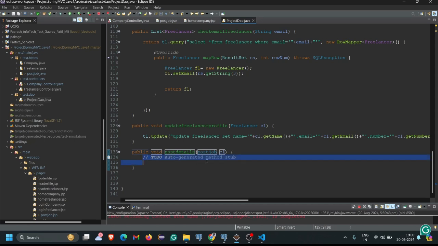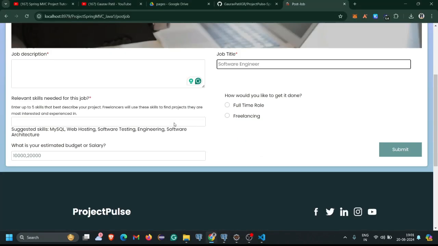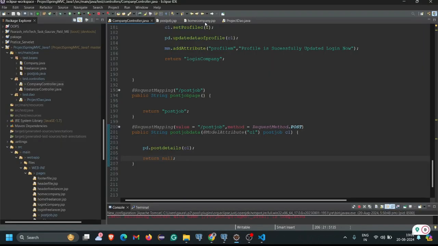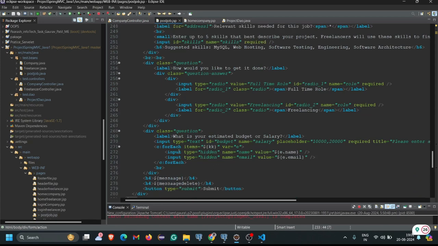So for sending data to our database, we have to write the insert table query. Before that I'm just going to show you one thing. I'm writing it as null. You can clearly see that this is our form, and I told you at the start of my video there is a for each loop for that particular thing.